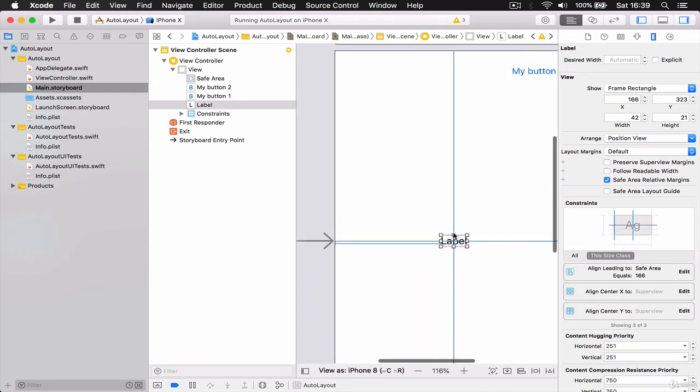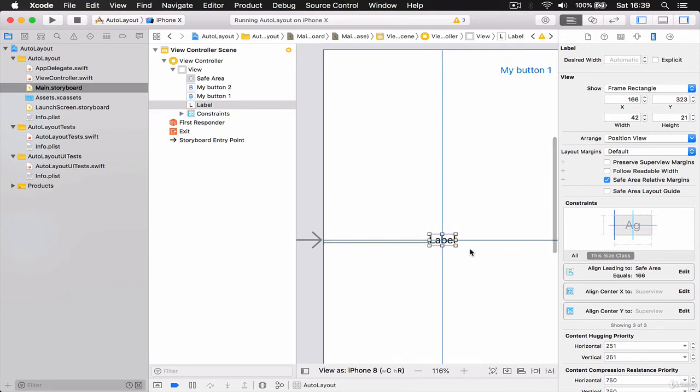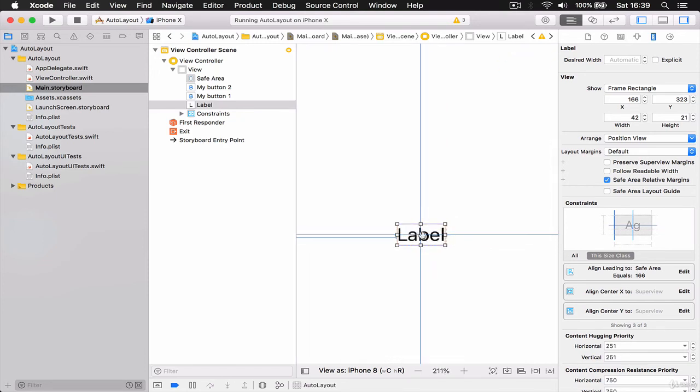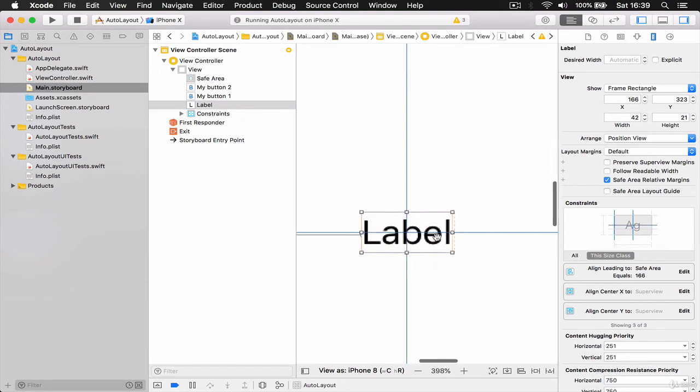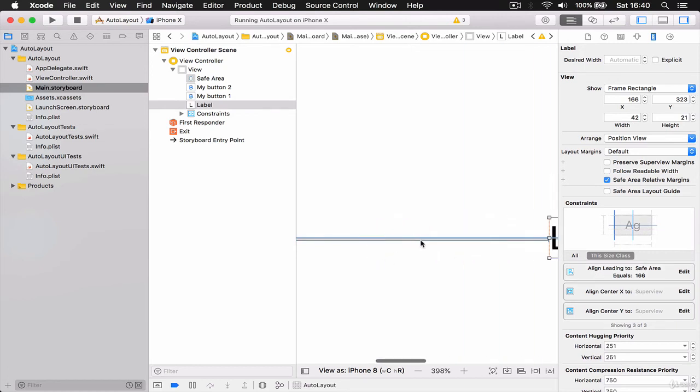because I'm positioning my label exactly in the center using the blue guidelines, Xcode automatically thinks that we want our view to be in the middle, and it positions two constraints here if you want to check. It says align leading safe area, which is actually, you see the two lines here.